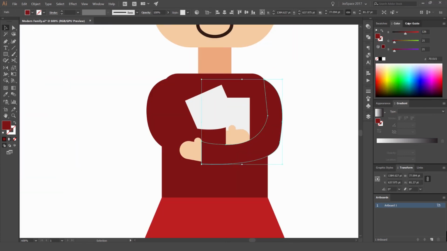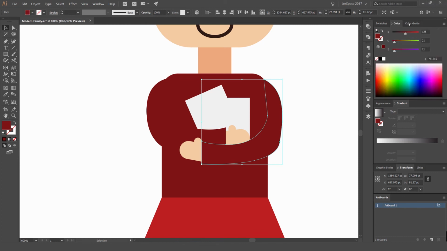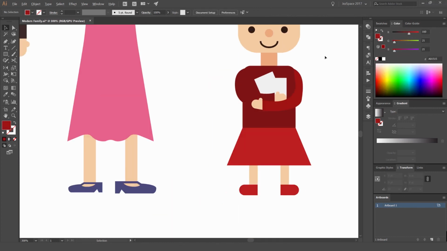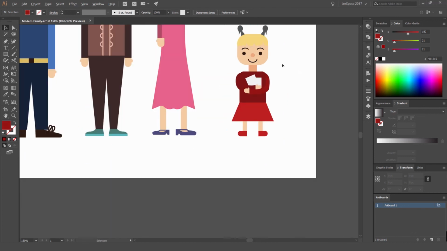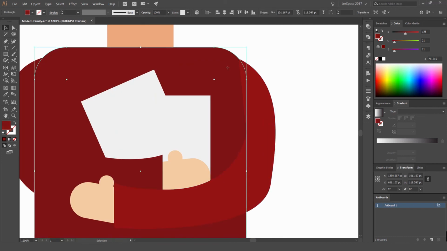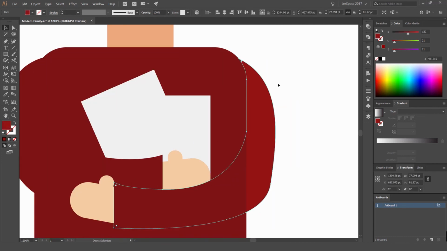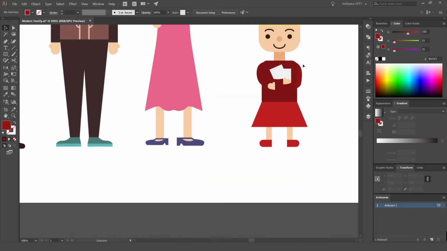I think we're going to change the tint of this. Slightly, make it slightly lighter. Just a tad. And then we'll just minus this off. So then it's cut out behind that shape.